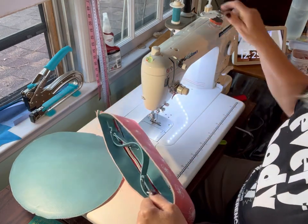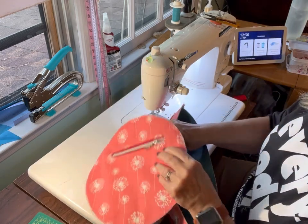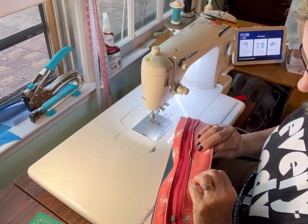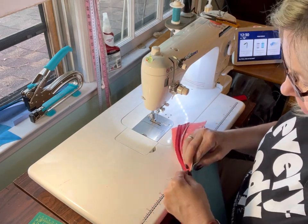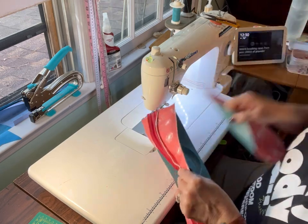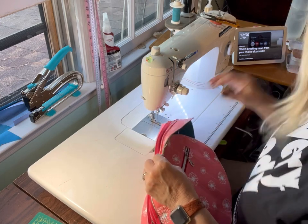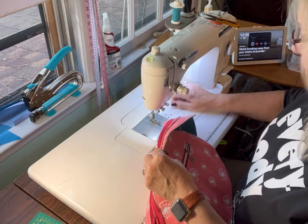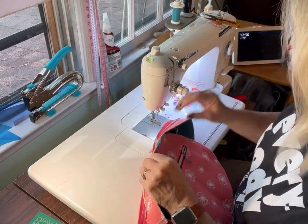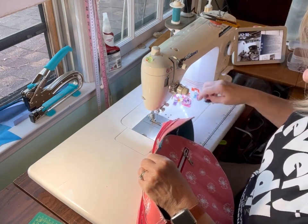This is shredding a little bit, but I'm not worried about it because we're going to put binding on top of it. Okay, make sure your zipper's upright at the top, match the top. Because the first one I did, my zipper upside down. You know me, if it can be done wrong, it can be done wrong. Just like I was getting ready to do there. Okay, matching my center. I start at the top, and I work my way around. Oops. There goes one flying.